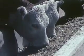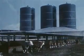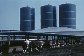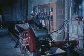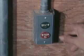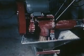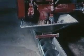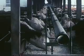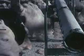There's a place at the table for every animal to eat in undisturbed comfort. With various kinds of grain stored in glass-lined steel silos, this completely automated, centralized feeding layout is the culmination of a dream, where through push-button control, stored feeds are ground, mixed, and transported to the cattle feeding troughs by an auger system. This operation typifies the efforts of feedlot operators to provide better feed at lower cost.